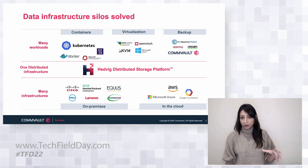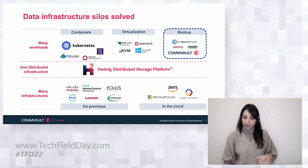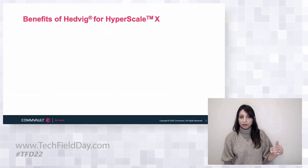With that stage set, what I want to spend the next few minutes talking about is, as part of the Commvault portfolio, this is our foray into the market combining the greatness of Hedwig with the traditional greatness and customer confidence in Commvault as a backup solution. We recently launched a product called Hyperscale X — we had the appliance version go live late summer, and more recently we launched a reference architecture. That is essentially taking the Hedwig core capability as the storage engine under the covers, providing a form factor to support a secondary use case in the space of backup.